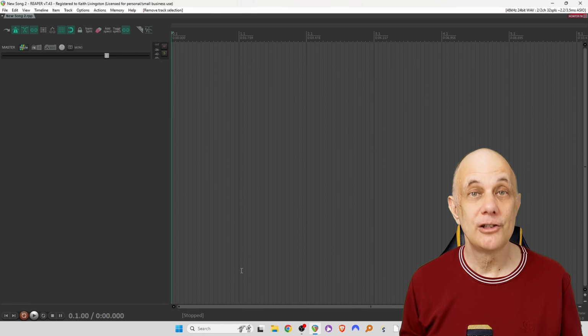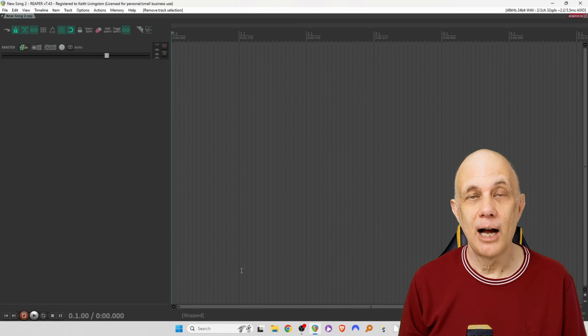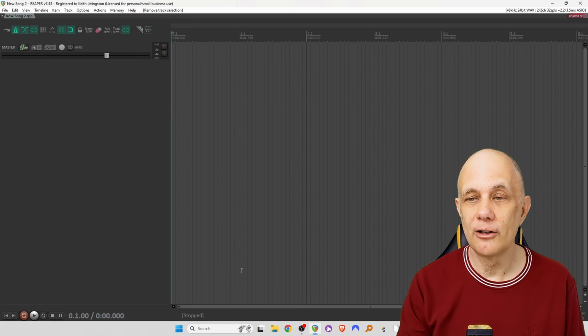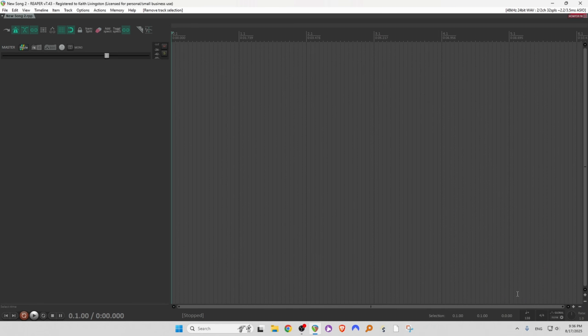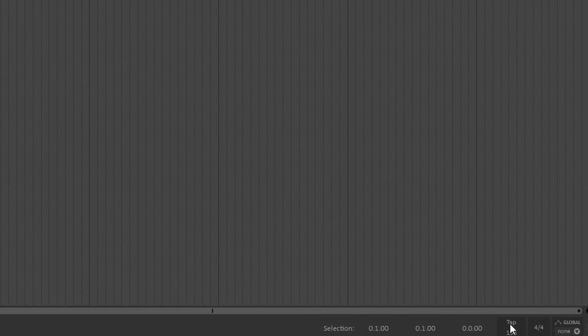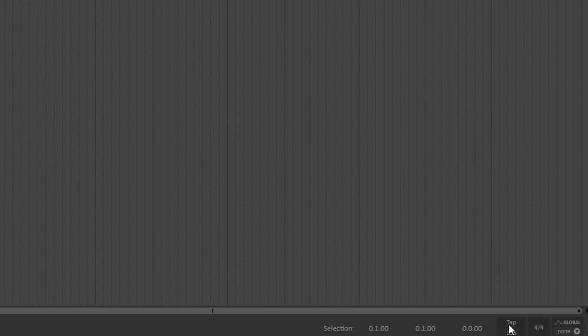Then the next step is to set the tempo. I will often just hum the song or sing along and tap in the tempo here, right? This button turns into the word tap if you mouse over it, and I could go do do do do do. Do do do do do do do. And we have this tempo set at 142.